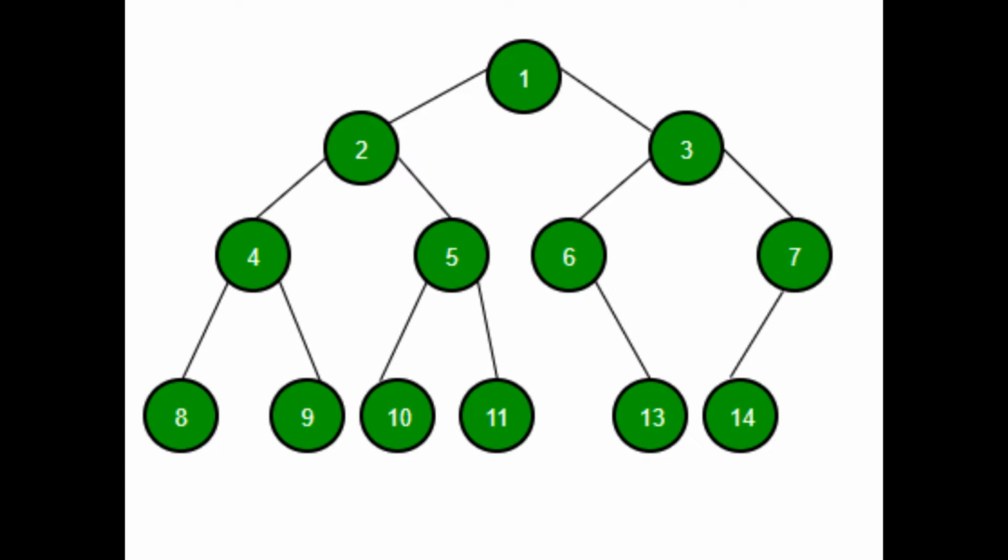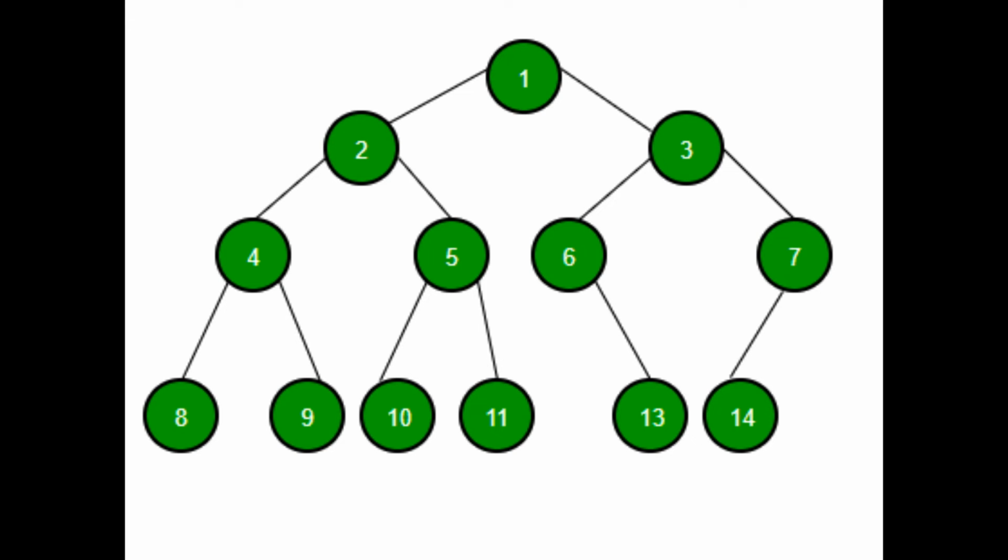Depth: the depth of a node refers to the length of the path from the root node to that node. Height: the height of a binary tree is the maximum depth among all its nodes. It represents the longest path from the root to a leaf node. Binary trees can be used to efficiently represent a variety of data structures and algorithms. They have applications in computer science for tasks such as organizing data, searching, sorting, and even in various tree-based data structures like binary search trees, AVL trees, and more.